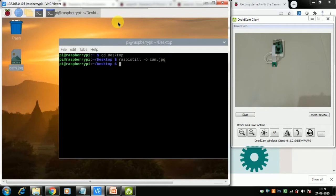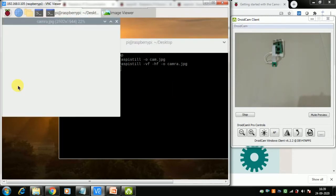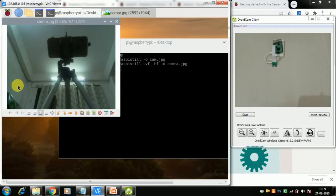So what you can do is either physically turn your camera upside down, or there are options. I just press the up button again. I need to use a new file name, say camera.jpg, or you can just delete the old file and use the name again, and then use -vf, that is for vertical flip, and then -hf, this is for horizontal flip. So I want it to rotate, and then I press enter. Again the LED lit up, and then I see the photo come here again. Let me see now. You can see it is upside down properly. So those are the switches that you can use.